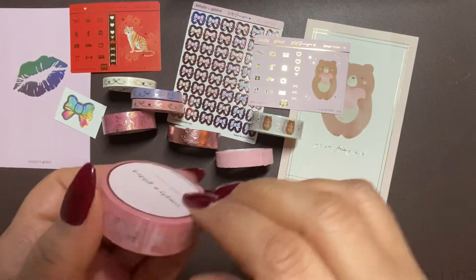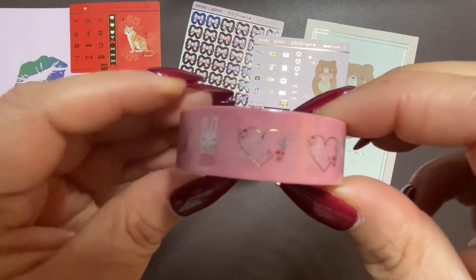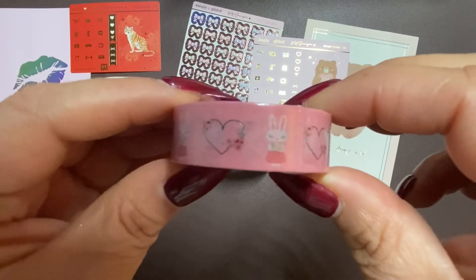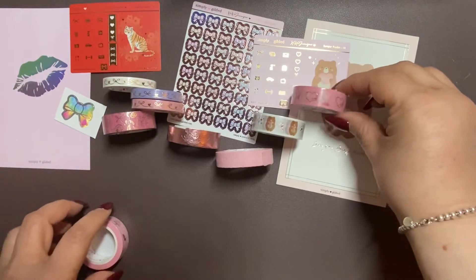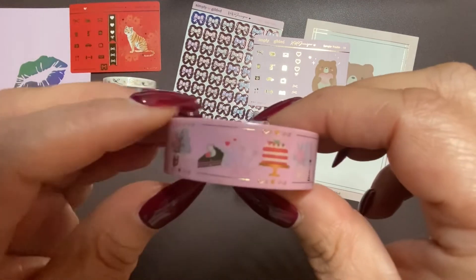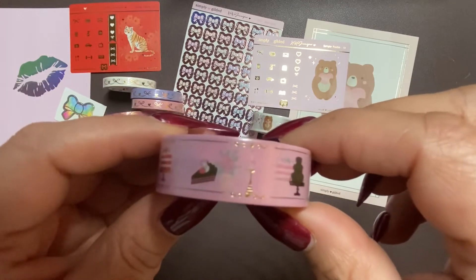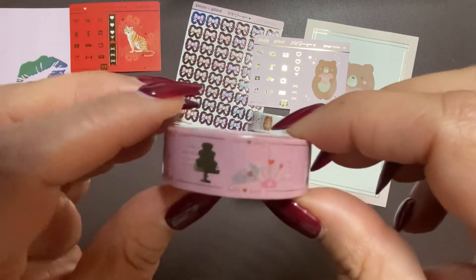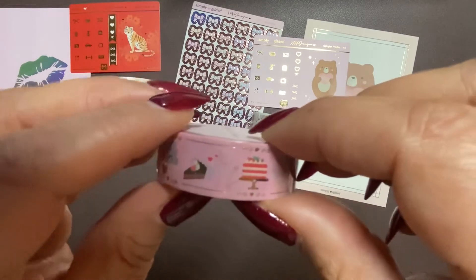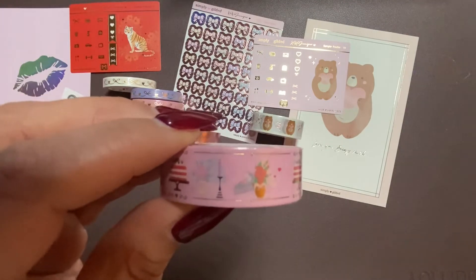And then we have Juniper. She's so cute, with the gold foil heart and flowers — she's holding a little bouquet of flowers. Very cute. And then here's the Valentine's Day food, I guess you can say. There's a cake, a slice of cheesecake or chocolate cake, here's another cake like a chocolate strawberry tower, and flowers — all the things you would give your Valentine's date. And that's a candelabra. Oh my god, that's cute.